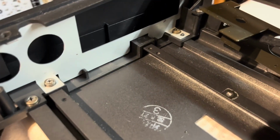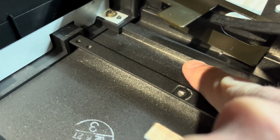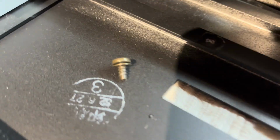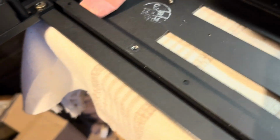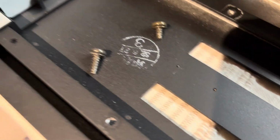So just be a bit careful with the screw selection when you're putting these ends back on. If you look at the height of that step, that's quite short. So that's going to be one of these screws, 12mm or something. And then the ones on this side, you've got quite a deep recess here. So you can use the longer self tappers, right?